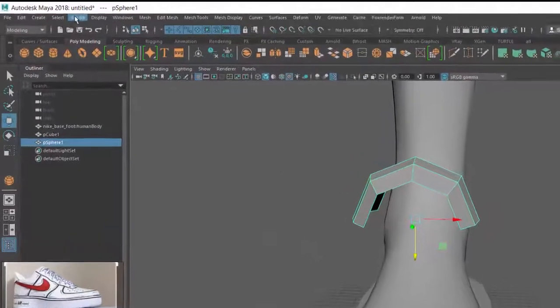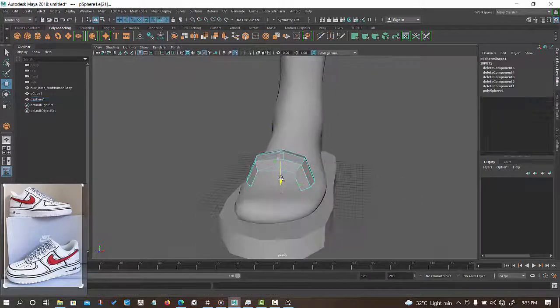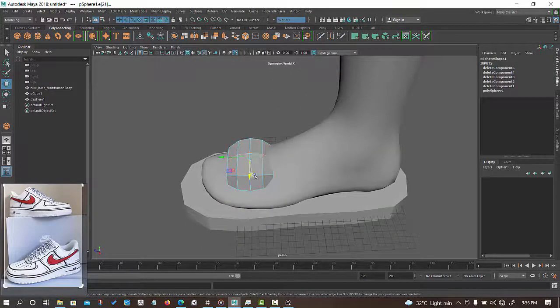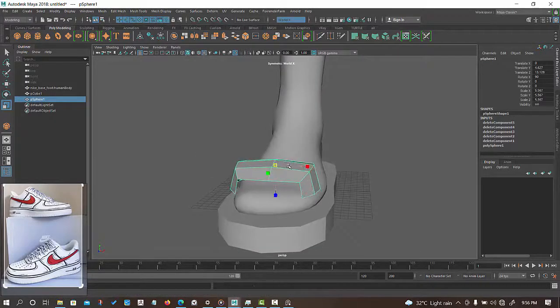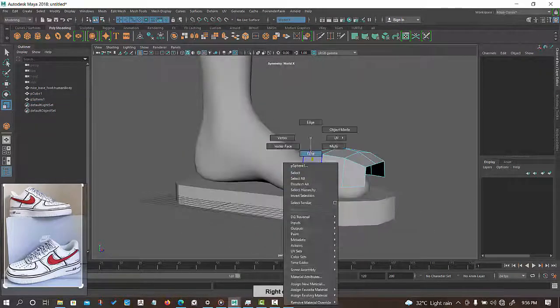So I'll just go on and keep moving things around. I just centered the pivot, and I start to get some forms and make sure that everything is in line the way I want it. So this is me just pulling stuff.